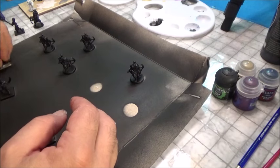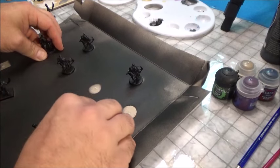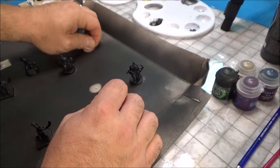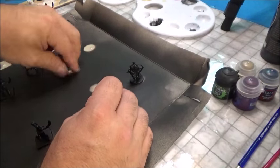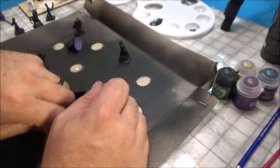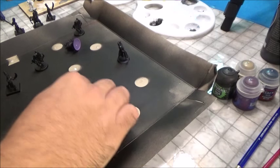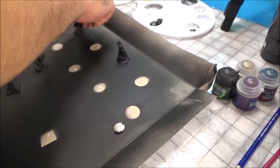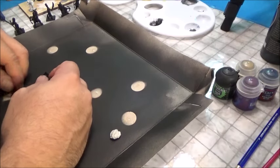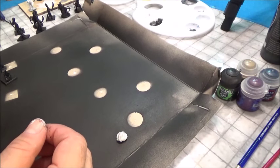Once they're done, take them all off and remember to take the muddy putty off the bottom or it'll stick. These pizza boxes work great. I have three kids and all they do is eat pizza, so I make sure they save all the boxes. Or just get any cardboard box — go to a grocery store, grab some boxes from the back, cut them up with an X-Acto knife or leave them whole.